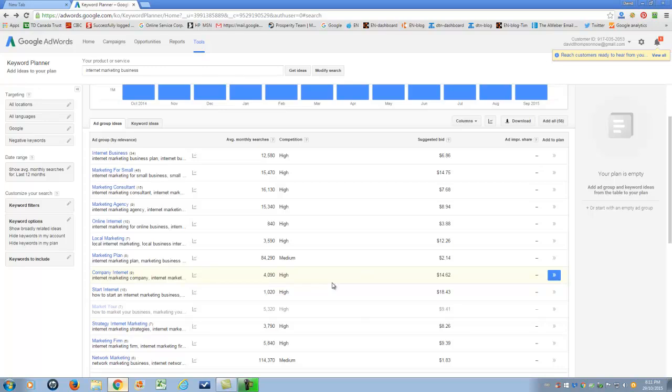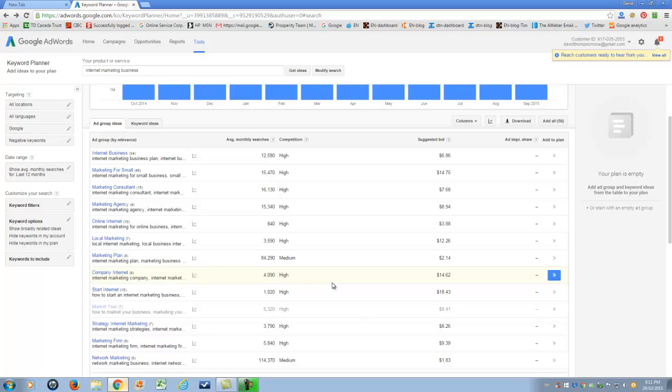Now, this is also relevant to when you've chosen your niche, and if you're doing research and trying to find your targeted market, more specifically that you want to go after in your niche, then you want to type keywords for your target market here, and you can get an idea how many people are searching globally for what you want to target as your business.